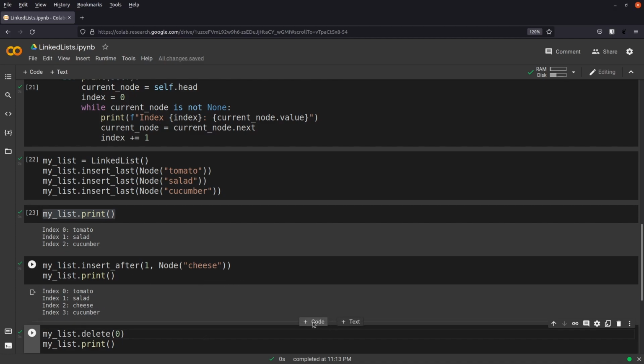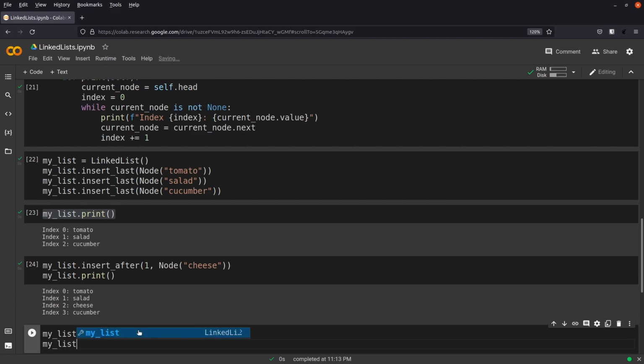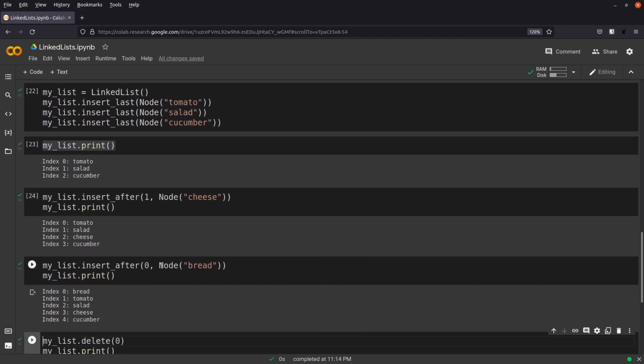And to make it a sandwich, we need to insert at index 1 bread, the end we also need to.